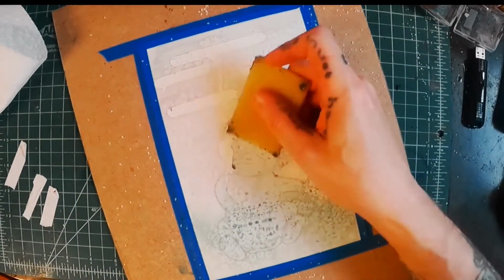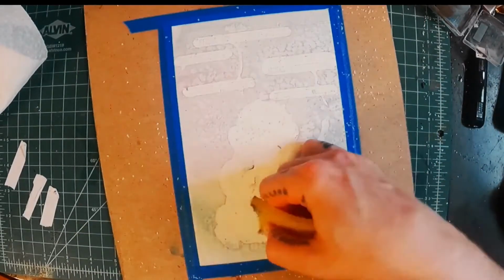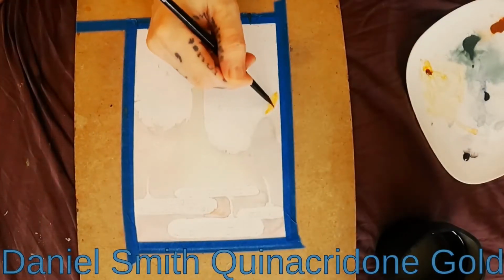And once again with the table salt. I really like the results of putting table salt on the wet paint on this Arches. It gave it a nice kind of air flower look.